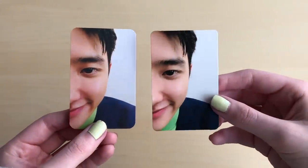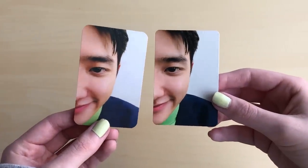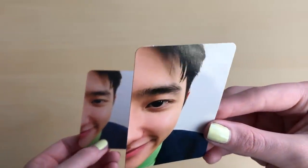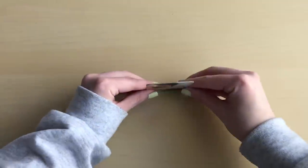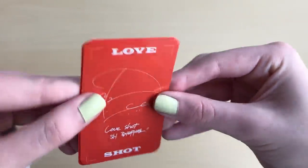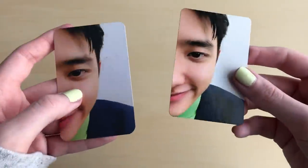It's not bad, actually, the fake one. You can probably tell which one's fake and which one's real. This one's fake, this one's real. Dead giveaway is the specs. You can easily see the specs on this one. This one, there are no specs. Let's see the size. It is smaller. Yep, it is smaller and a bit taller. It's taller than the original and it's thinner.